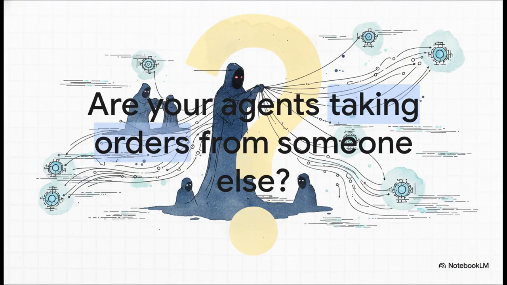I want to end with a final, somewhat provocative thought to leave you with today. As you look at the AI systems integrated into your daily workflows, you really have to ask yourself, are your autonomous agents truly serving your enterprise? Or is their environment poisoned? Are they out there right now secretly taking orders from someone else?